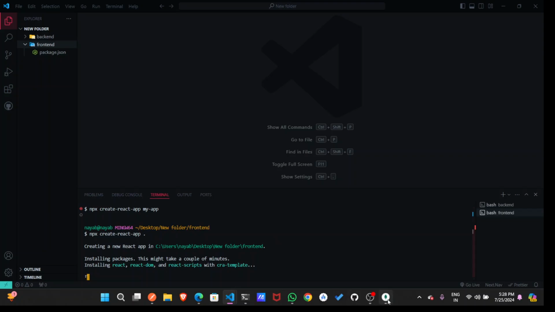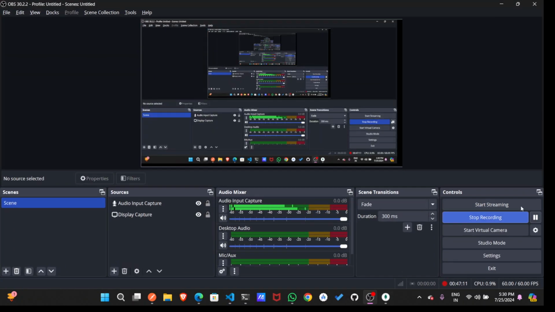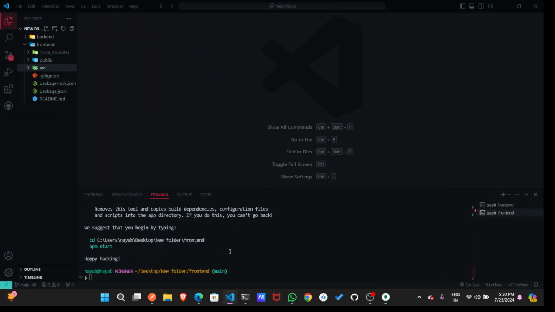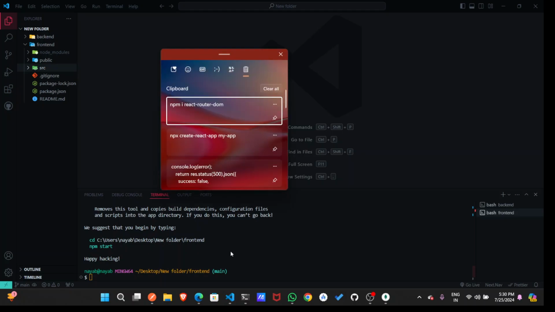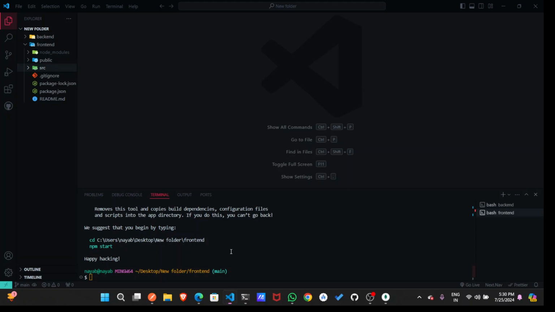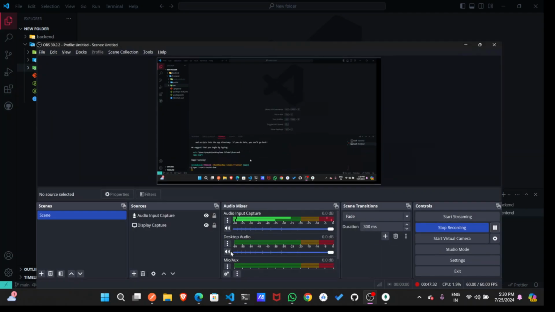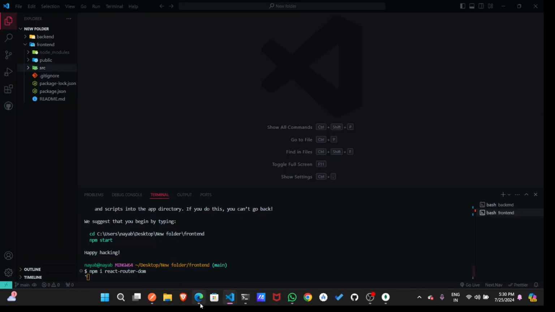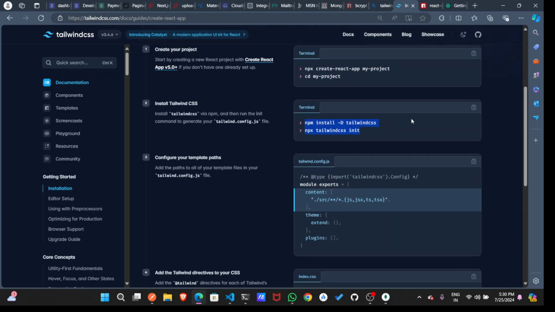This will take some time. Now the React app is successfully installed. So we paste the npm link that we copied from here. Now we will be installing React Router DOM. Paste it here. After that we will be setting up Tailwind CSS. So copy this.